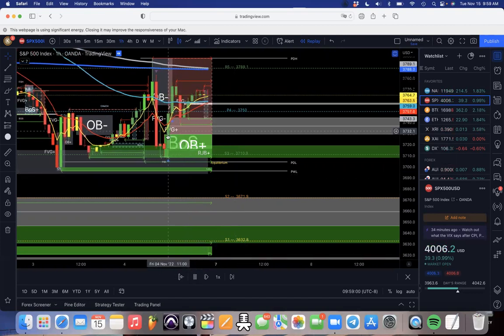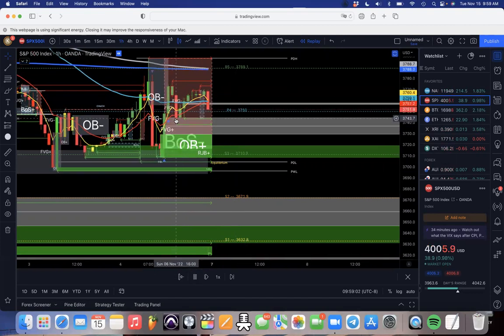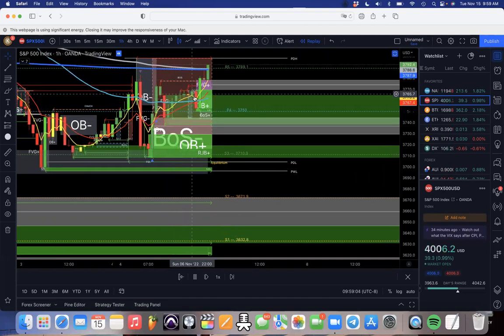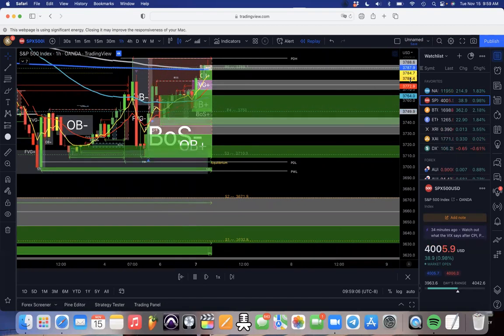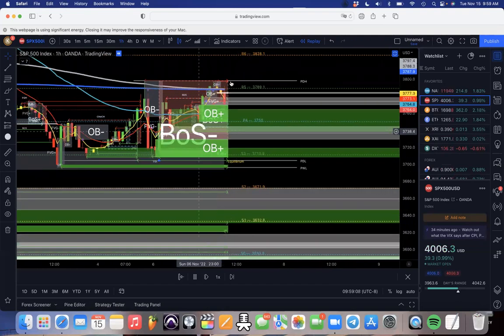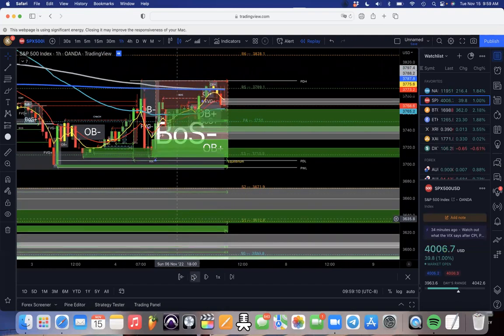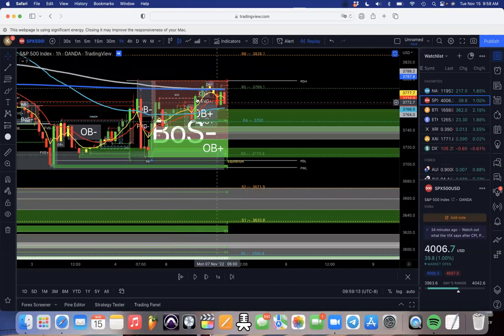Candles are loading in kind of quick. We got a mitigation of the fair value gap. Another order block has been set up as price is retesting this 200 and 800. Now, this first one was a clear rejection. Boom, price came right back down with a bearish engulfing, setting up an order block that had gotten mitigated practically right away.